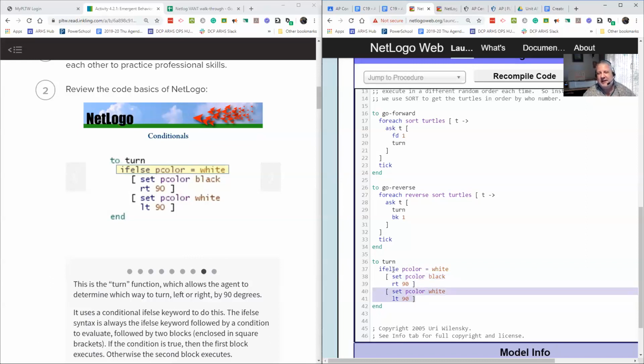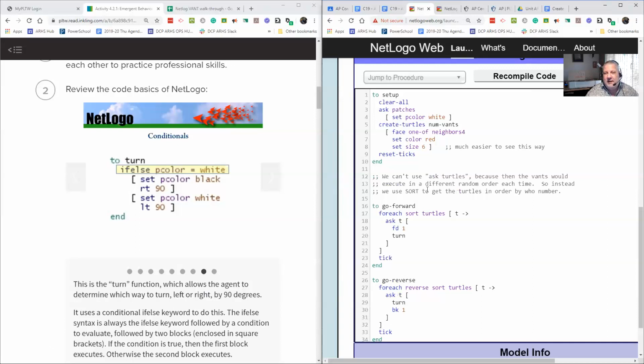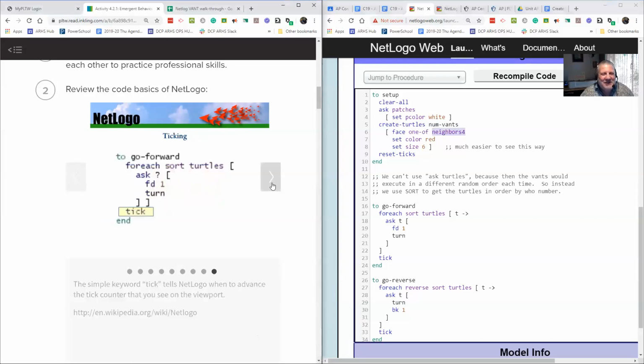Okay, so this is the same if-then-else statement that we're used to. It just puts it all into one command line and two actions. One action if true, one action if false. So that's all the code for the virtual ant. Right up here, I could change its direction if I remembered what the direction names were. I can't do that because I don't remember the direction.